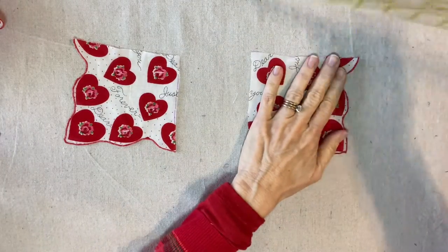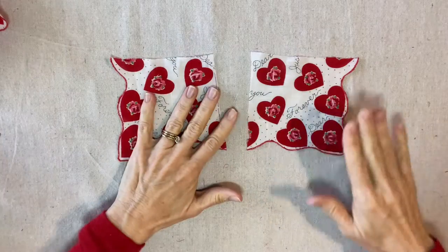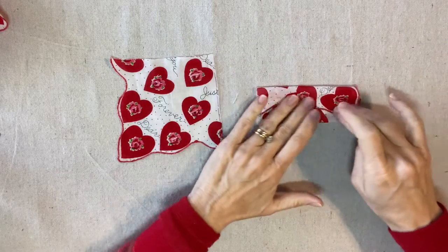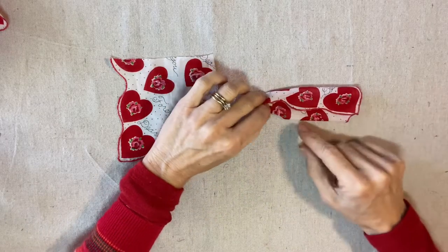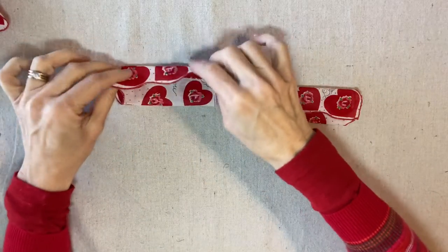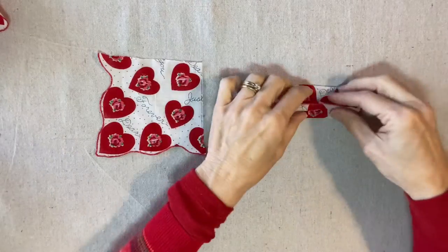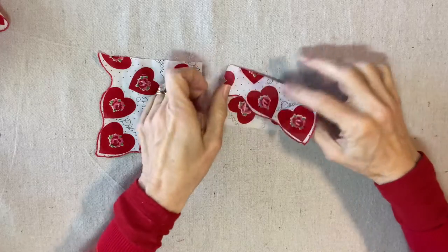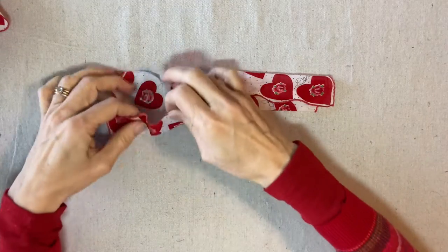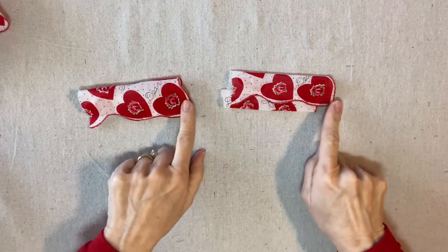I want to make sure I explain this just right. You'll have your sleeve pieces with the finished corners on the top — one is left, one is right. To create the sleeves we're going to overlap the finished edge over the unfinished edge and hand-tack it, then gather this up, and the hand will stick out of this end. It's just important to keep this oriented correctly — if you accidentally stitch both the same way you'll wind up with the finished edge in the bottom right on both.